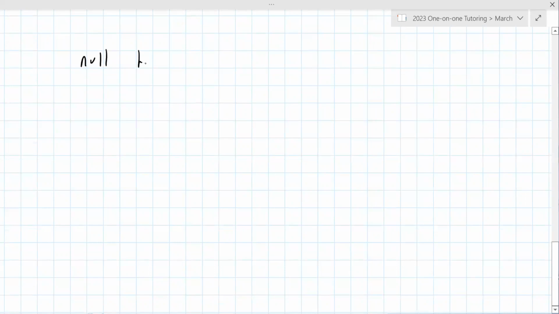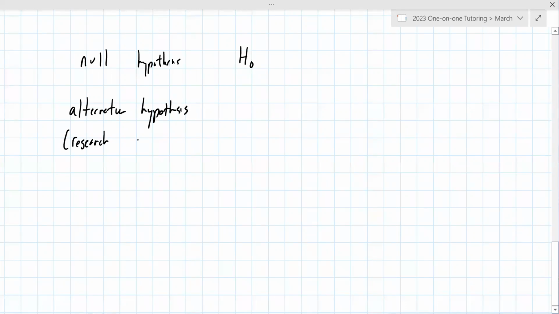So the null hypothesis, null means 0, and that's why it's H0. The alternative is usually referred to as the research hypothesis or the research question. Usually. So they use a subscript of A. Now, some books use H0 and H1, which may be less clear. But the idea is that there's something that's accepted to be true.